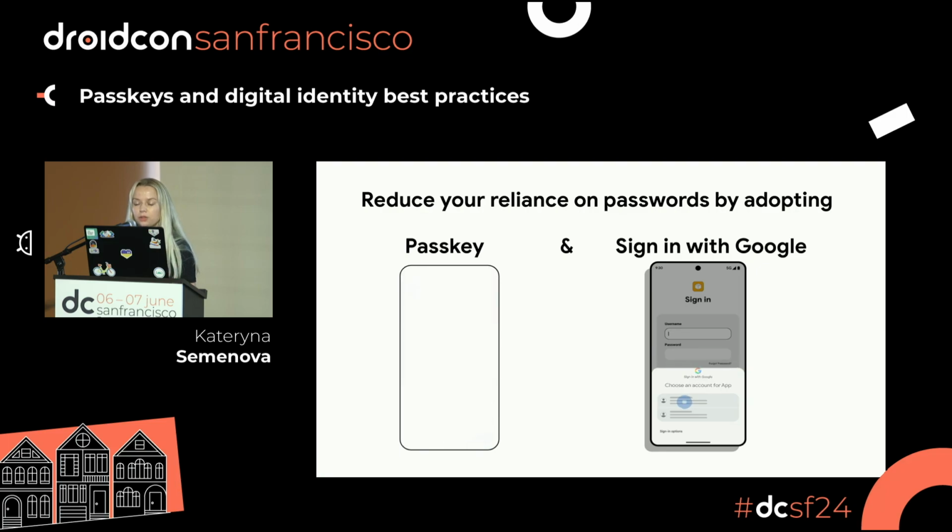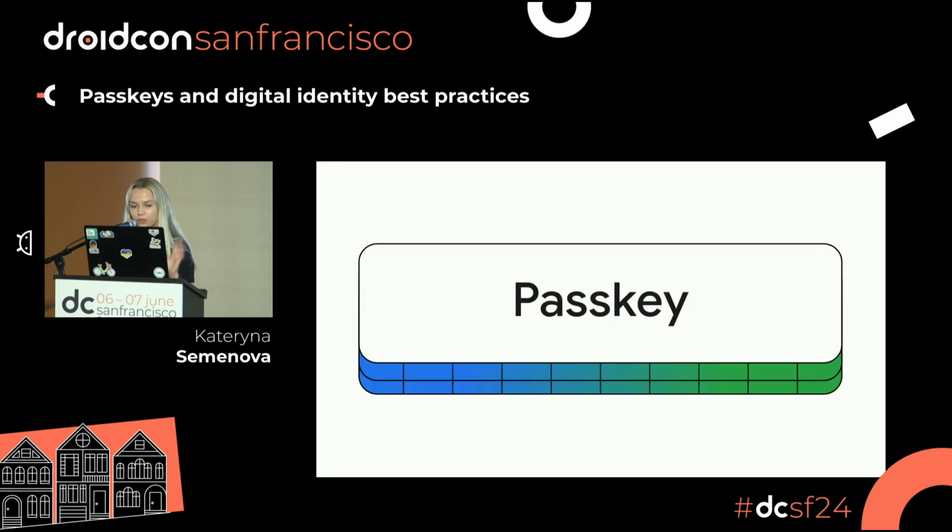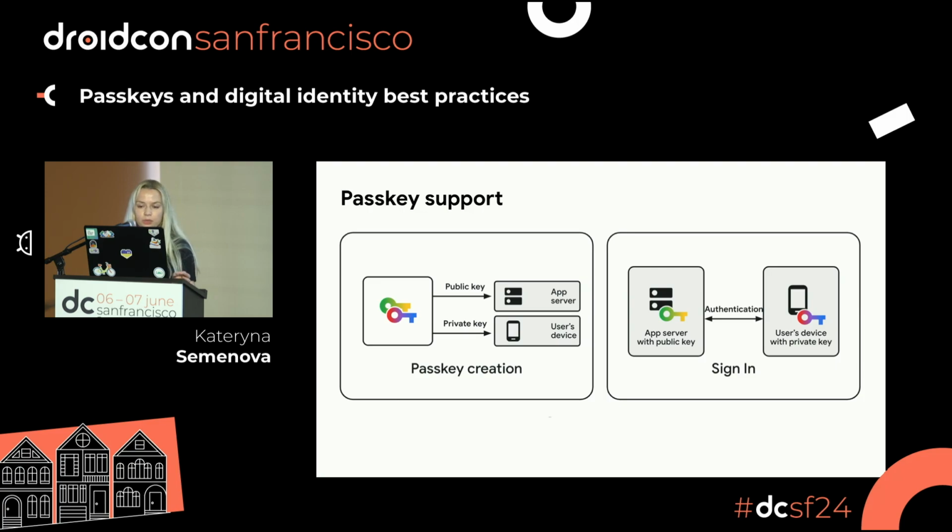And let's look into every authentication method a little bit deeper, like how exactly they work and what's the difference, why do you need actually both. So I'll walk you very quickly through passkeys first. Passkeys are considered more secure than passwords because they are based on public key cryptography. And they reduce the risk of phishing attacks and make it more difficult for accounts to be compromised or breached.